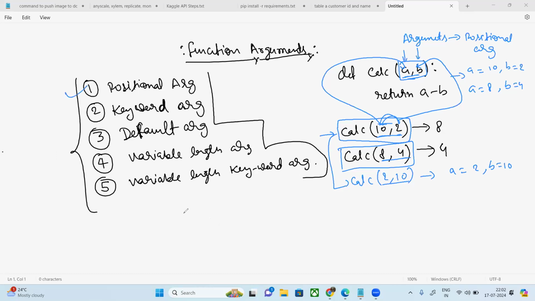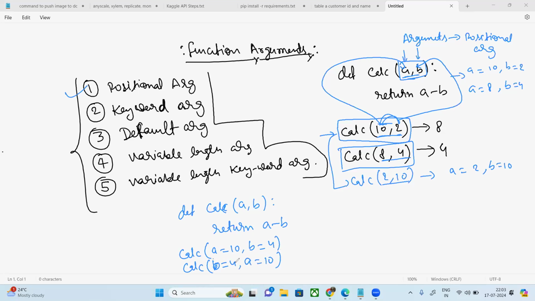Keyword argument. Again I'm writing calc here and the parameters are a and b, and this function is again returning a minus b. Now here I will write calc a equals 10, b equals 4. And here I'm writing calc b equals 4 and a equals 10.